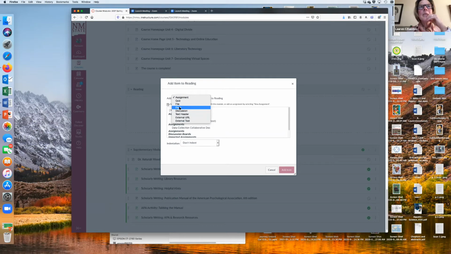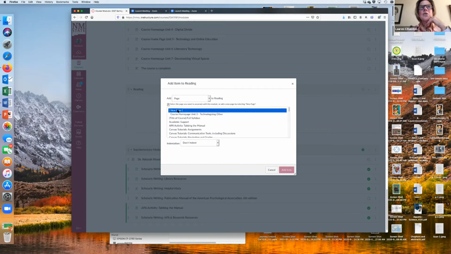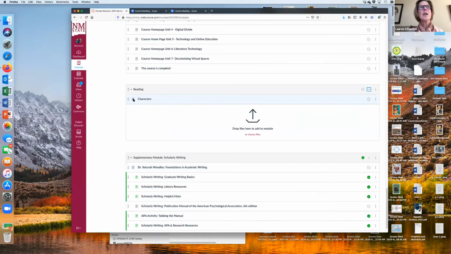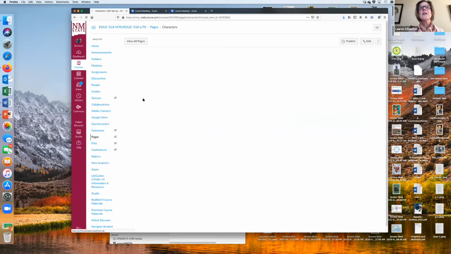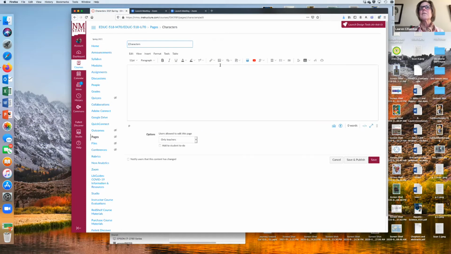So I add a page. I click on page, and then it gives me a choice, new page, and I'll call this new page, it's reading, so I'll call it characters. You can call it whatever you want to. And then I add it. It goes right there in my module. So there it is. There's nothing in it. So if I click on it, I want to work in it, I want to build it, I say edit, and up comes my editor.